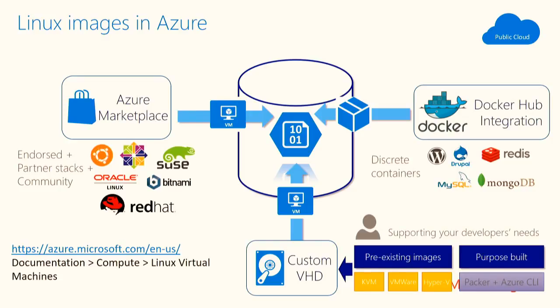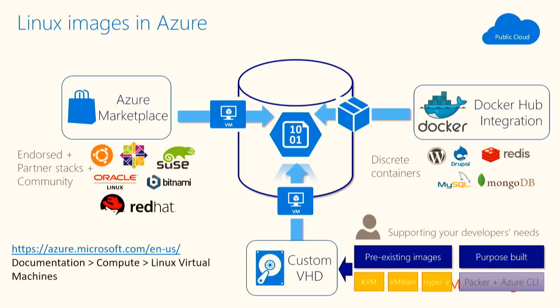You can obviously bring your own image. So if you've got a standard operating environment on-premise and you want to bring that into the cloud, you can package that up and bring that as a custom image into Azure, same that you can do with a Windows VM. And I'll go through in one slide what are the 4 main things that you need to do to that image to prep and bring it to Azure.